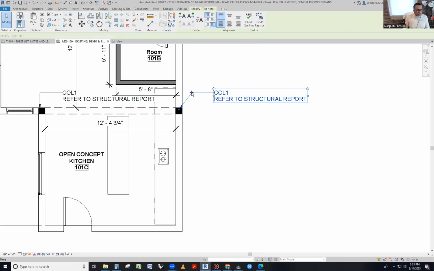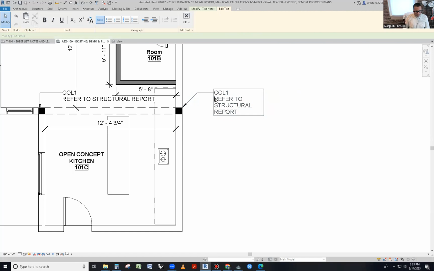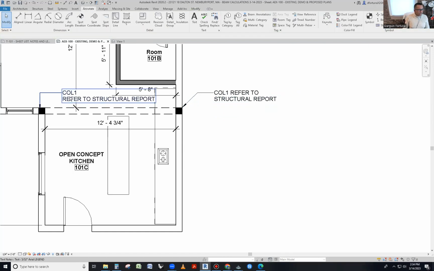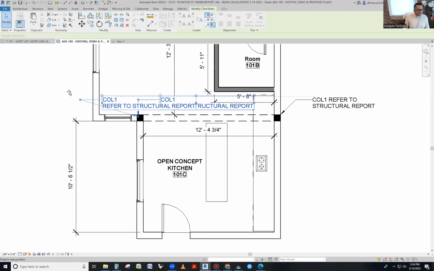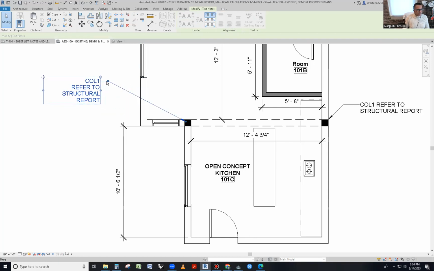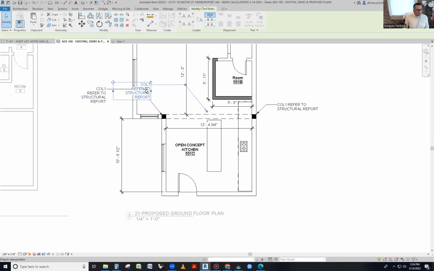Again, my arrows, I like them to come nicely. Let's make sure this is right. I don't like how it is. I don't like this arrow coming straight because it gets confusing, so I'm just going to move it. I'm going to justify it to the right, come from the top, justify right. It always justifies in the direction of the arrow. Then we're going to go back to this one.